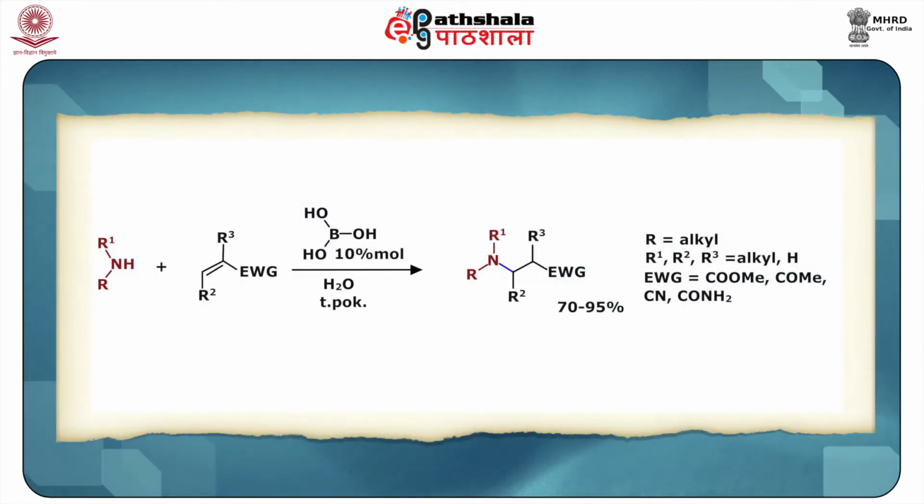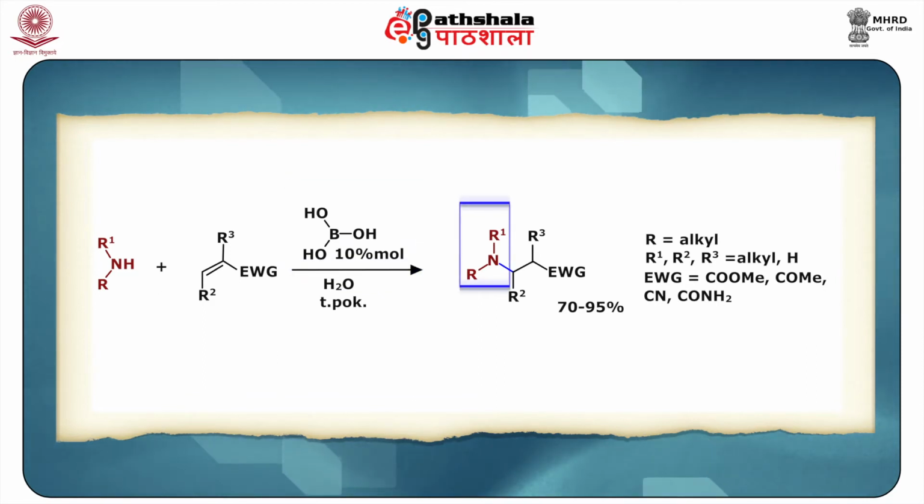The use of various other nucleophiles, like amines, which you will call aza-Michael, or sulfur, that is thia-Michael, to form C-N or C-S bonds respectively, has also been carried out as an extension of the Michael reaction or Michael addition. As shown in this general equation, when you start with this amine, the NH part will be the one attacking, and here is the double bond joined to the electron withdrawing group, which can act as a Michael acceptor. In the presence of an appropriate basic medium, there is formation of this new C-N bond.